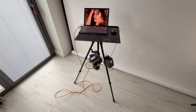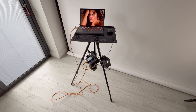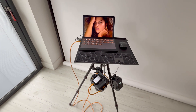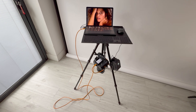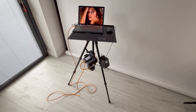Welcome to the channel. I thought I'd go over my tether setup — this would typically be a studio setup, or something I'd use if I was shooting in a location house and didn't have access to power within that location, or I wanted something super portable that I can move around easily.